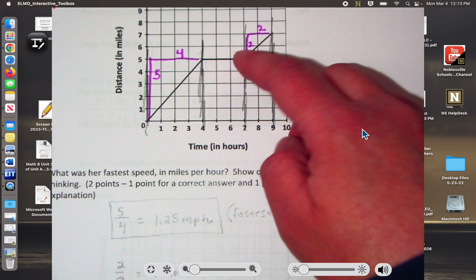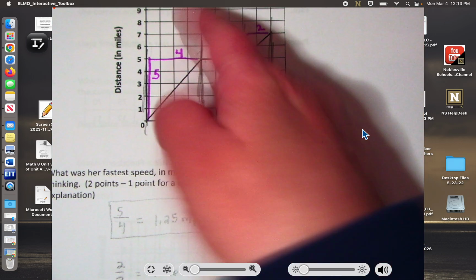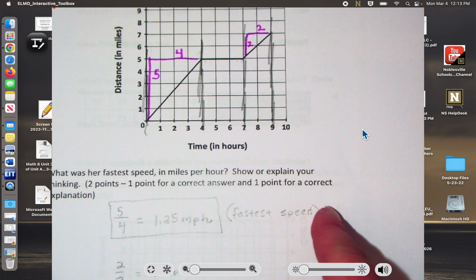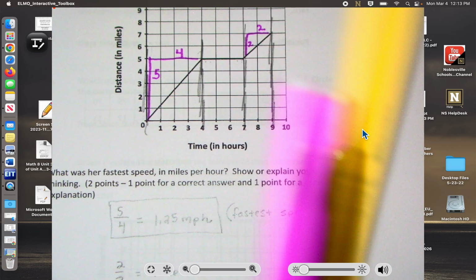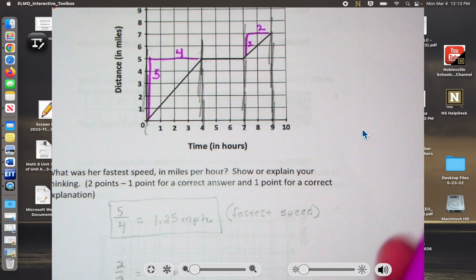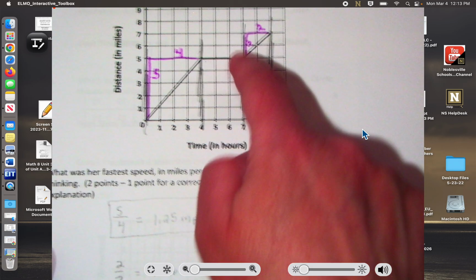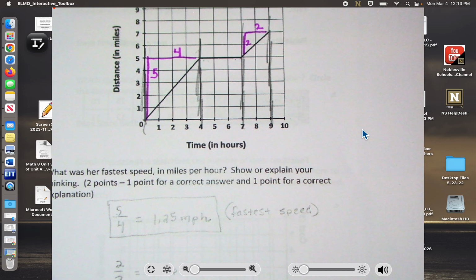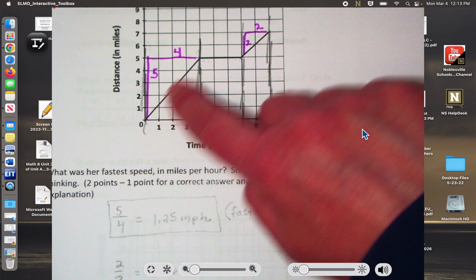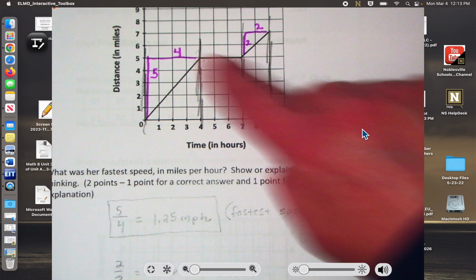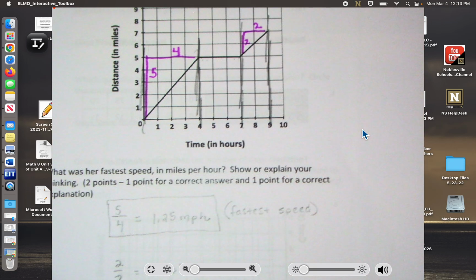What if part of this was, for whatever reason, the scenario, she's going down? Would that be a positive or negative speed? Negative. It's a negative slope, but speed can't be negative. She's not going back in time. So if for some reason the graph was decreasing, that would still give you a speed. It would just be she went in the opposite direction. We don't know what direction she went in. Maybe she went away from her house and back to her house. We don't know. And then she hung out at her house and then she went away and back again really fast. Who knows?